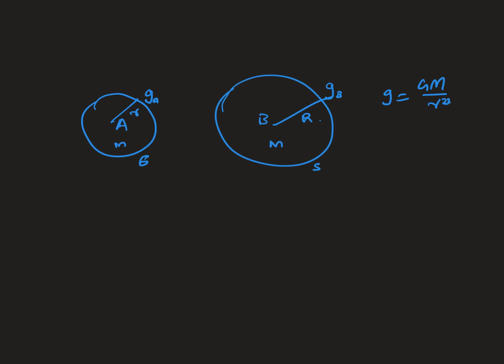And the second thing, we also need to know that the weight of any mass is given by W is equal to mg. So for instance, if you have 2 kilograms on Earth, the weight is given by 2 times 9.8, because the gravitational acceleration is 9.8. And if we weigh the same thing on another planet, that will be 2 times whatever the gravitational acceleration is on that planet. So let's use that to solve a few problems.